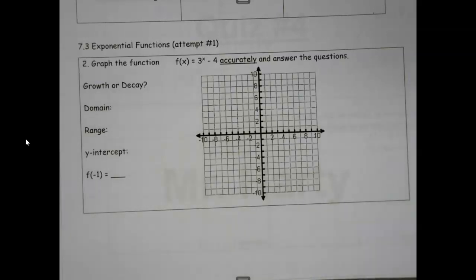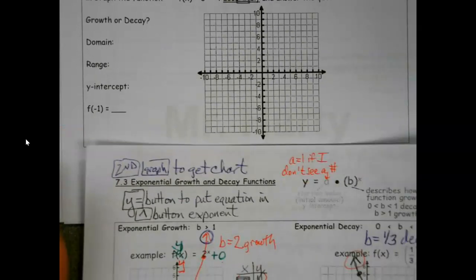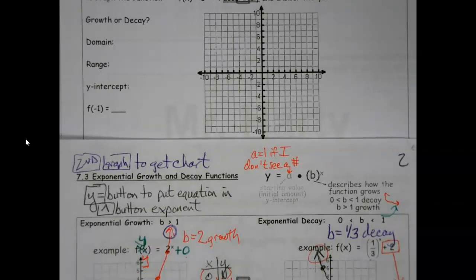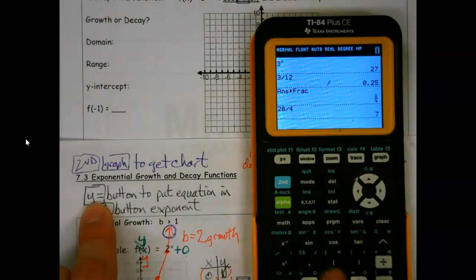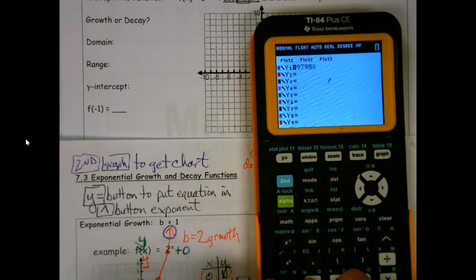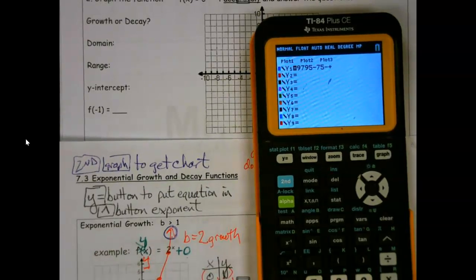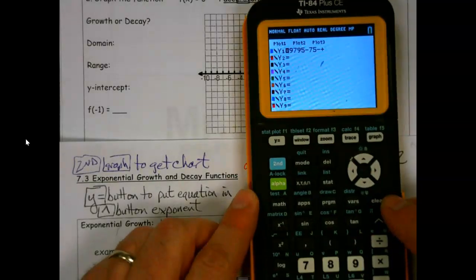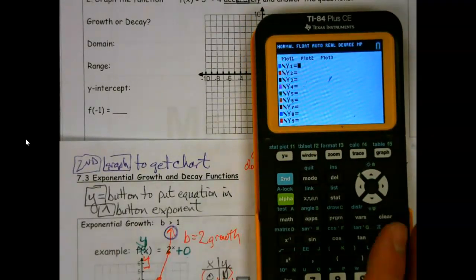Graphing with growth and decay. All right, let's do this. Let's move this up a little bit. We'll have to get some help. Again, I've got all my button things down here to help me out with what buttons do I hit to help me when I'm doing this. So first things first, I hit the y equals button to be able to put my equation in. If there was something typed in there already, okay, we're going to hit the clear button to get it out of there. So there's clear. Okay, that's out of the way now.